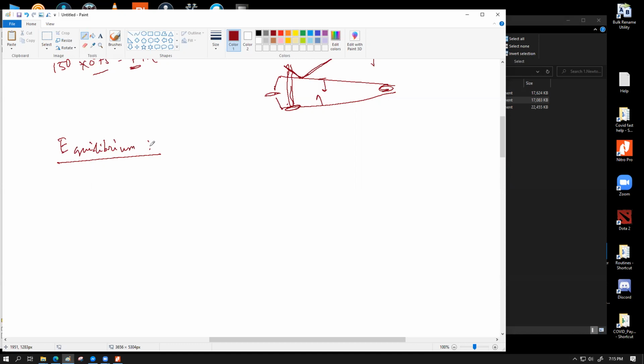Is it possible? No. It's not possible. Why? Even though the magnitude of the speed may be constant, the direction is always changing. Other than the direction having changed, you cannot have circular motion. So we cannot say Earth is altogether in equilibrium because Earth is being affected by the gravitational pull of the sun and is going in a circular orbit. But the axial rotation of Earth, that is in equilibrium because that is not being sped up, that is not being slowed down.